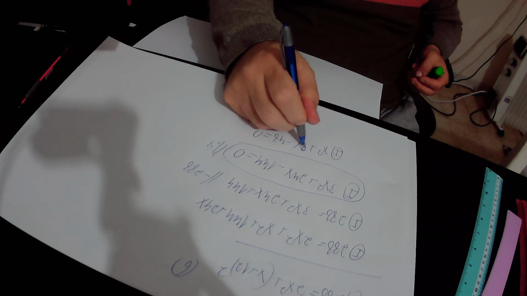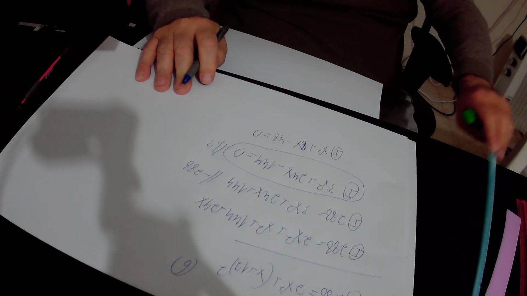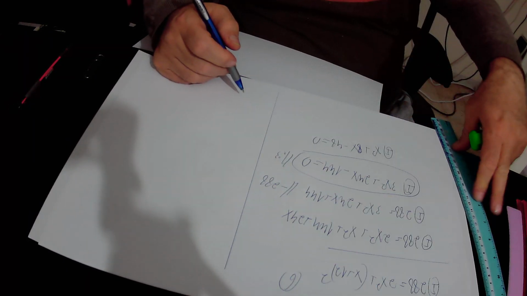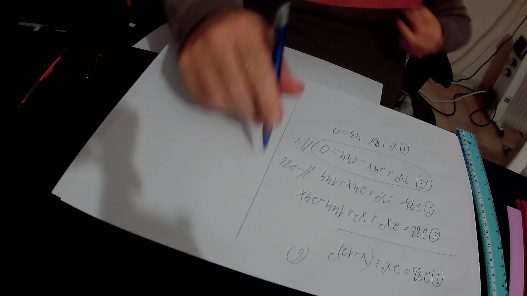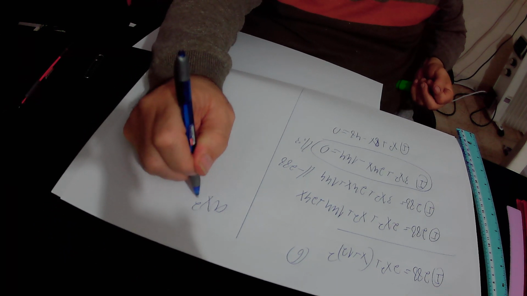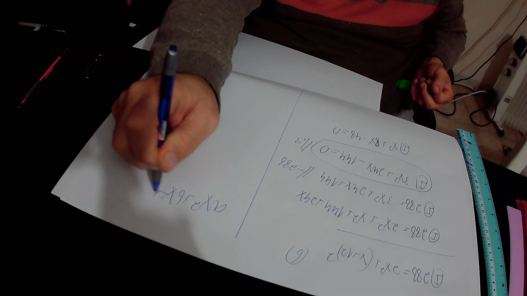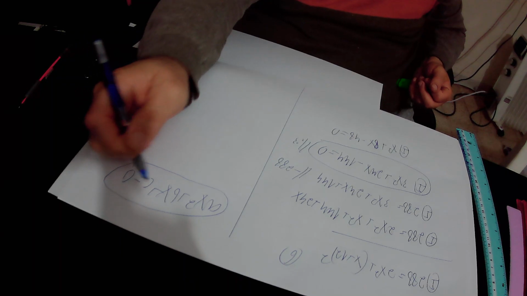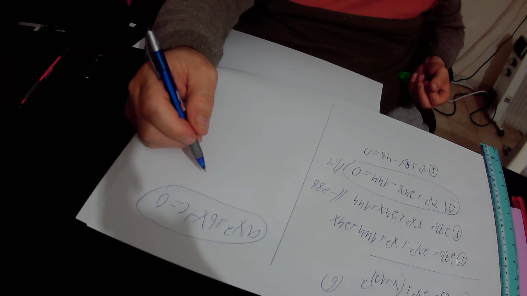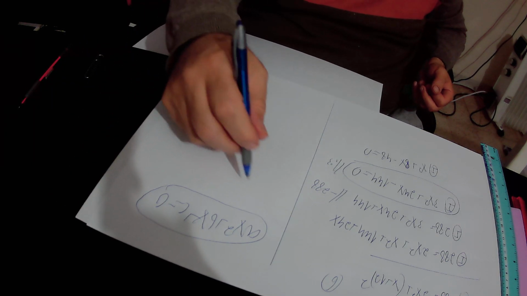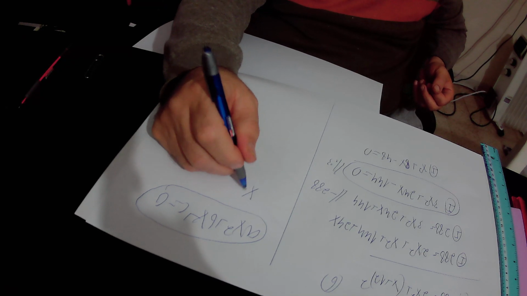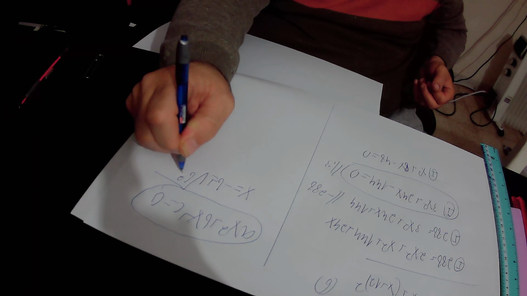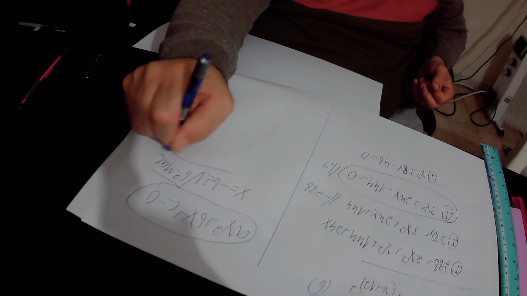Again, this is a quadratic equation, and the general formula for a quadratic equation is ax squared plus bx plus c equals 0. In this general formula, a, b, and c are the coefficients of this quadratic equation, and x is the variable that we are looking for. We find the value of x according to the following formula: x equals minus b plus minus square root of b squared minus 4 times a times c, over 2a.